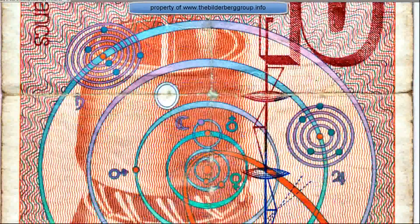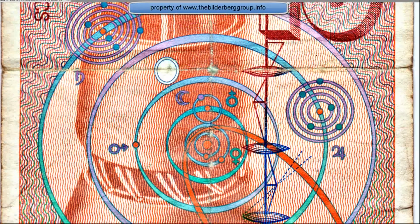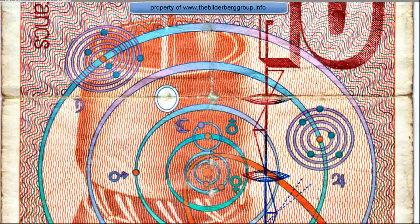So let's start with the bill itself in the center. This is obviously an orbital diagram. There's no debating that. And you can see the comet, which was supposedly Elenin. And then we have the Sun, Mercury, Venus, Earth, Mars, everything. And here's the moon surrounding our planet, which is right here. And then we have this portal. Nobody seems to know what that portal is, but we're going to get to that portal a little bit later. And that's something I almost missed, actually.